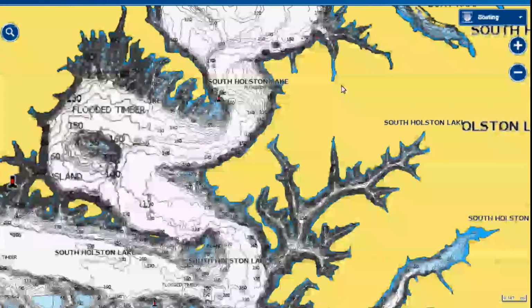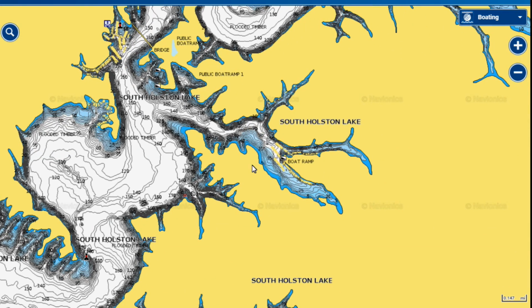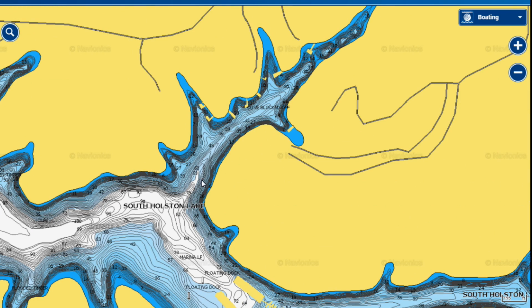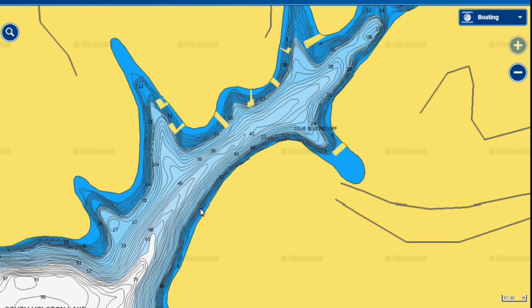But one of the places that I can show you is simply this little section. And you'll see here how the creek channel runs closest to this particular bank. This particular bank is steep, and it has kind of a slate rock on it. I know you can't see that here, but that slate rock, especially right in this area where it gets really tight, generally tends to be the area that the smallmouth spawn on.